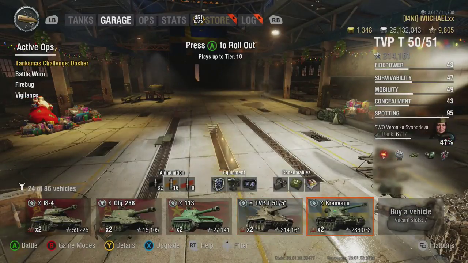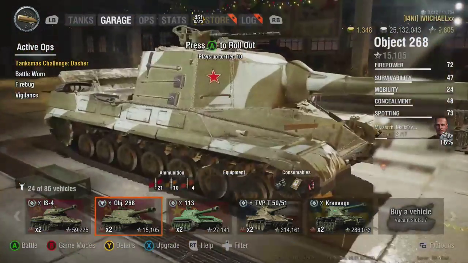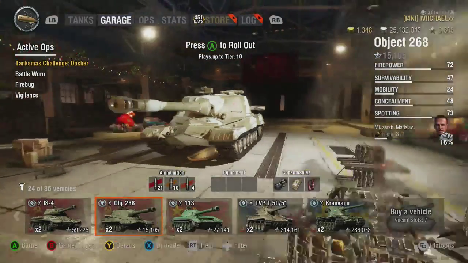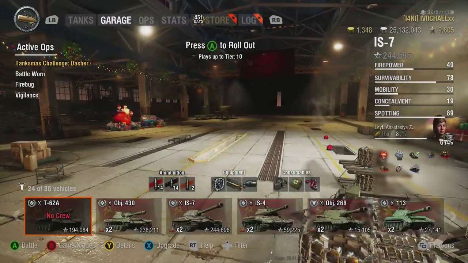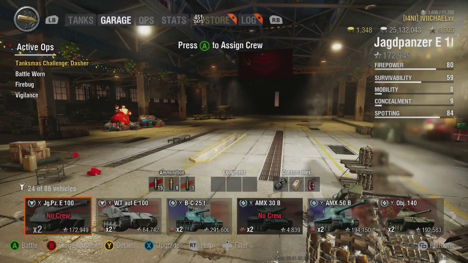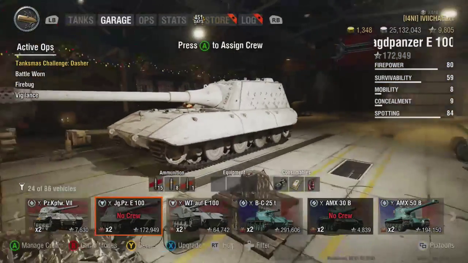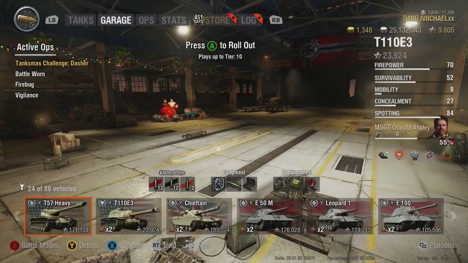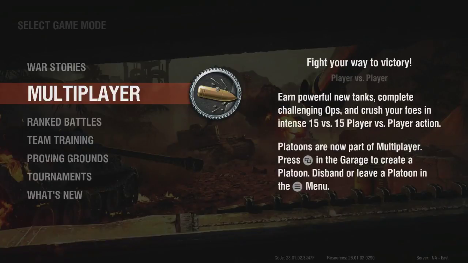For instance, the 268 is a fast tank, but it's pretty lightly armored, but it is quick. The IS-4 is not a comp tank. It's too slow, and its accuracy's really bad. All the Russian mediums could be played. The Yagaru is another tank that's just not used. But yeah, Leopard 1's not a comp tank, and neither is the Patton. But anyway, let's go ahead and finish War Stories.